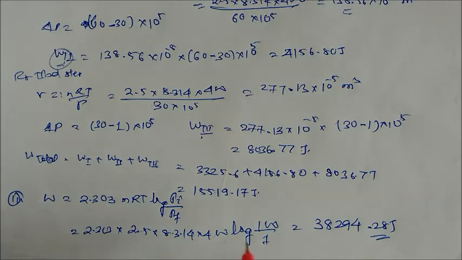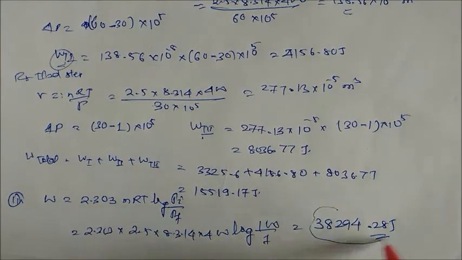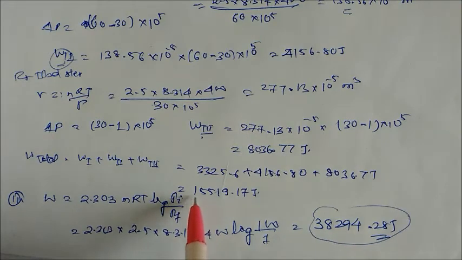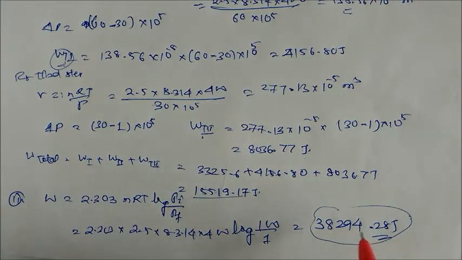Okay, so numerically, when we compare work done in all the parts of the process, the maximum work done can be obtained during the reversible process. So this is the maximum work done, and these are the different types of work done. So there is a difference in work done. This is the maximum work done that you have to keep in mind.